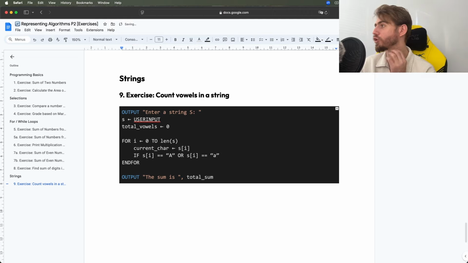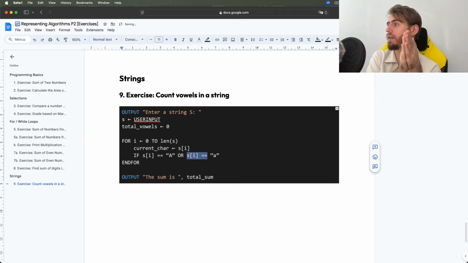So it should be S I equal to A, or a not capital. It must be a legal comparison of a character.